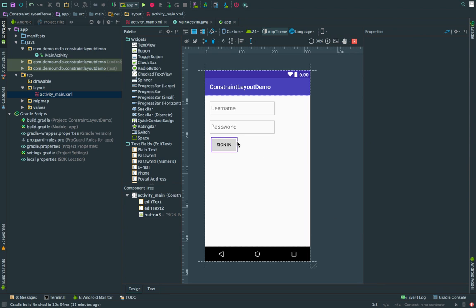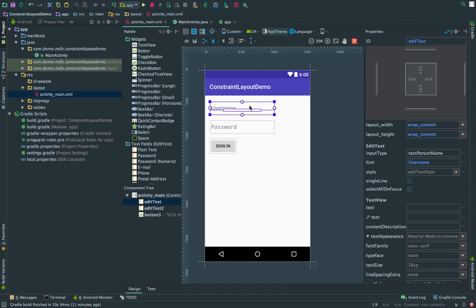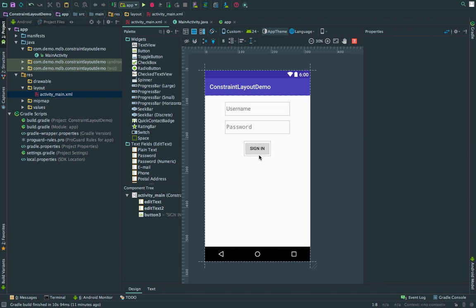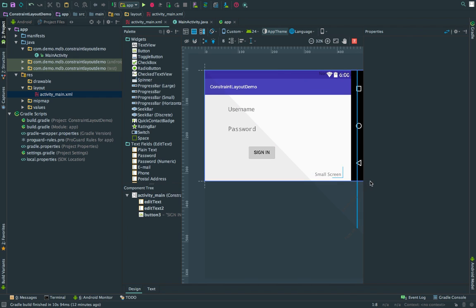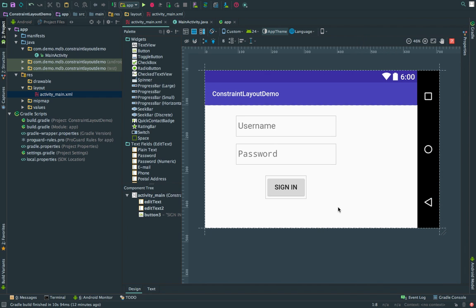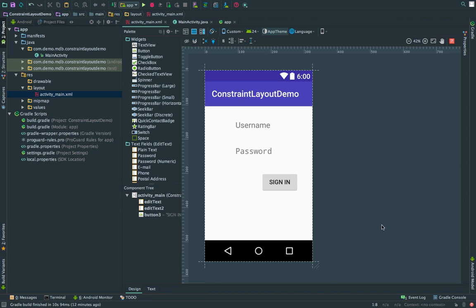Okay. So now we have these three things on the screen. Let's say we want these fields to be in the center of the screen. So, we could just drag them all to the center. And that looks great, right? Now, what happens when the user rotates the screen sideways? Let's look. Here, things aren't exactly centered in the screen anymore, are they? That's because we didn't actually create any constraints. So let's go back to the vertical view, and I'll explain a little bit better. Zoom out a bit.